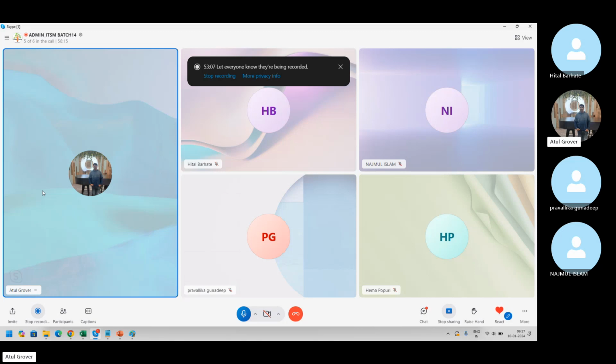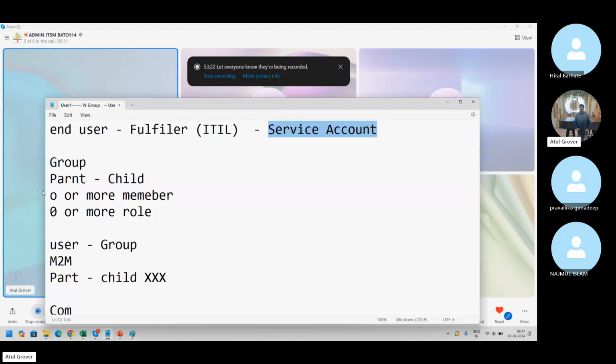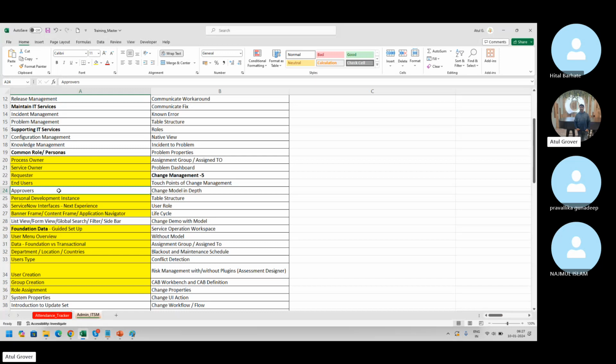We give this role to specific users whose work is only to approve or reject the request or change or knowledge, but they're not updating anything in the background at the record level. This is what is called the approval license or approval role. This role is very important in change management, in knowledge management, in request management. Very, very important. Clear, everybody?